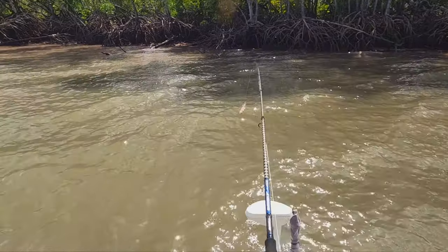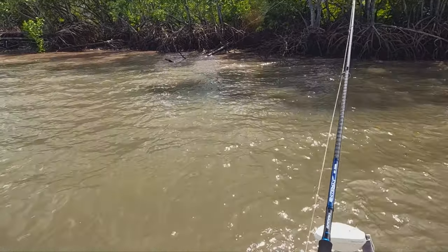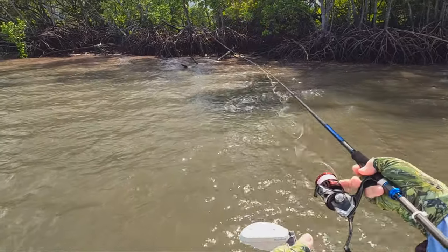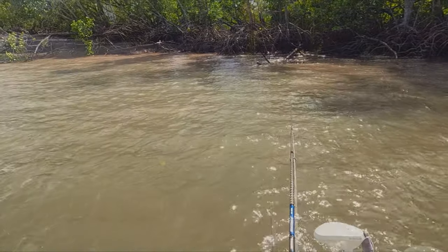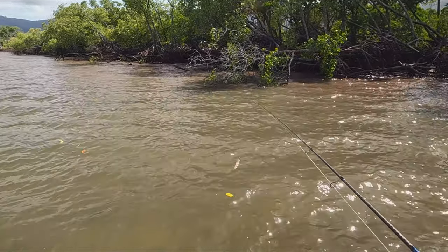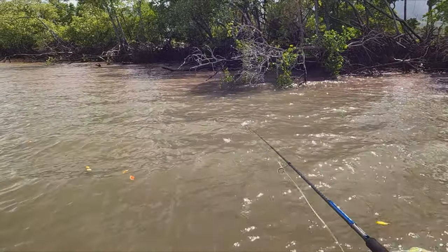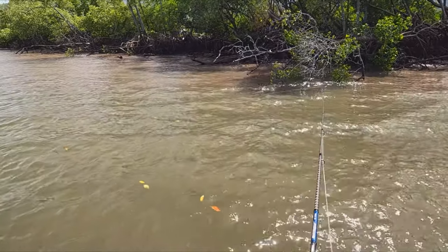There are a lot of rat barra up on these flats, but you do get the odd really good one. I've got a few in the 90s up in water not much deeper than their body. I've actually seen a few cruising that I haven't been able to convince — in water so shallow they had to remain on their sides, they couldn't swim upright. So I know the big fish are up here and I'm really hoping we might be able to get one today. What often you can't see on these flats — and why it's worth coming back at really low dead-low tides to check them out — is that there are often little channels and gutters running through them. Predatory fish like barramundi will use these channels as pathways and also as ambush points when bait are forced back into them to move out to deeper water.